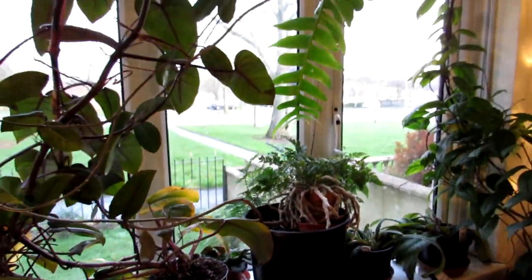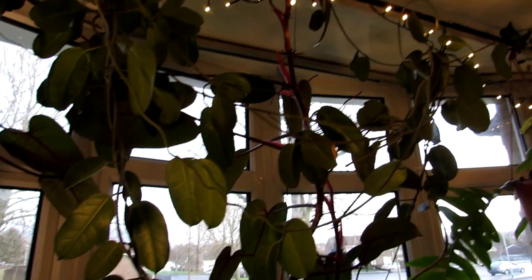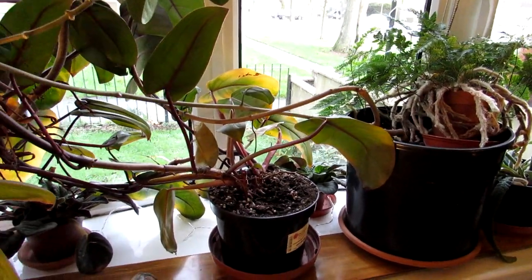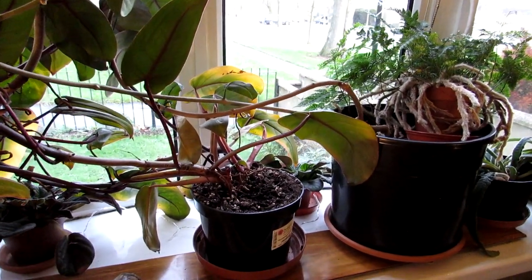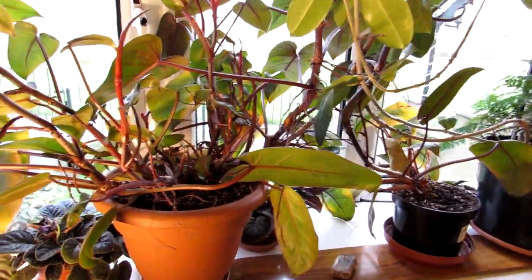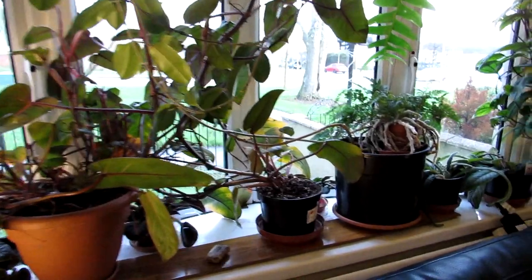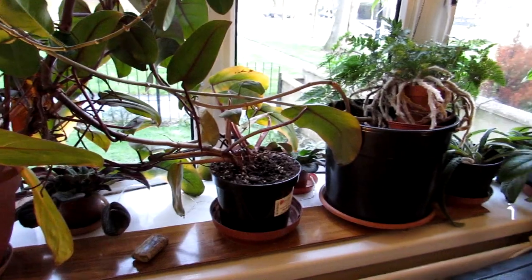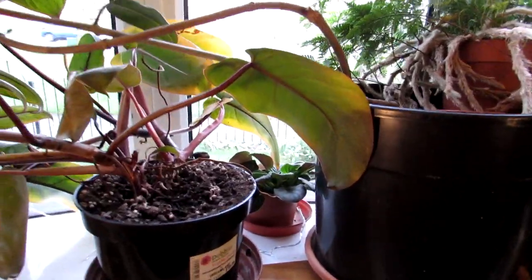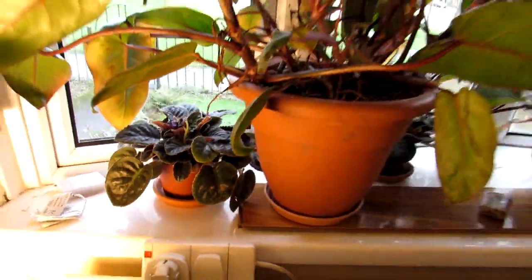This is sitting happily in the pot of this incredible Stephanotis floribunda, which is growing like an incredible vine. All the way along the window we have little fairy lights, because me and Hansi celebrate the solstice. Happy holidays to you all — and if you celebrate Christmas, happy Christmas. The Stephanotis is doing well. Then we have Philodendron growing into an incredible vine. This window is a large, mostly north-facing window, perfect for plants that prefer indirect light. We also have Saint Paulia — African Violets — overwintering here.